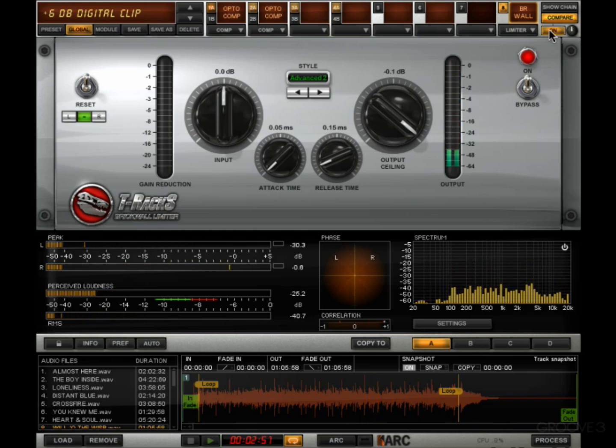So you can see that we can make a track sound thicker and smoother by adding these 2 layers of compression, and at the same time loudness is easily maintained because every layer of compression allows the sense of loudness to increase, and then the limiter at the end of the chain is not having to work so hard. And of course, as you can see, there's a number of combinations you can use here, and it has to be dictated by the music, so play around and have some fun with that. Thanks a lot.